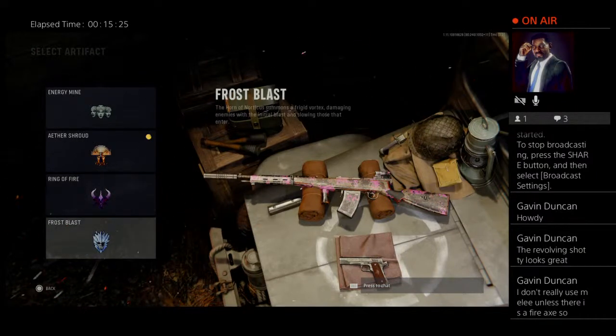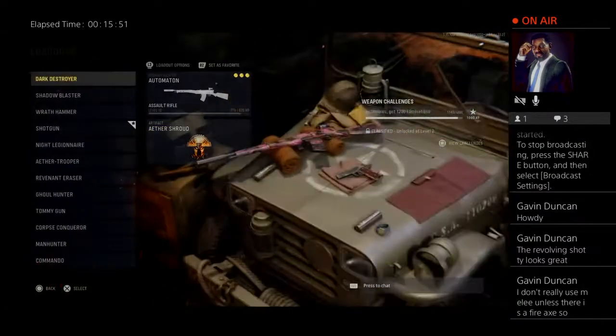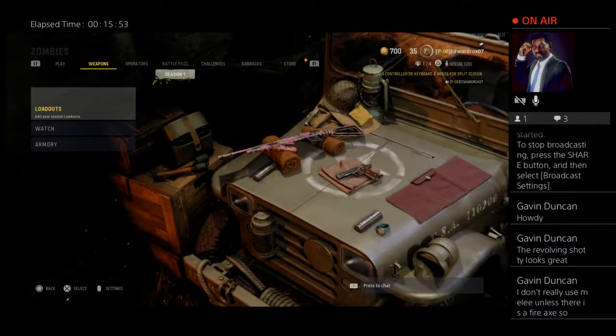I don't know. Frost Blast is really good. It's exactly what it sounds like. This is new. Cold War didn't have this one, I don't think. But it's just a blast of cold, and it'll freeze enemies if not kill them. And while they're frozen, you deal more damage to them if you have a Covenant, which I'll explain when we get in the game.